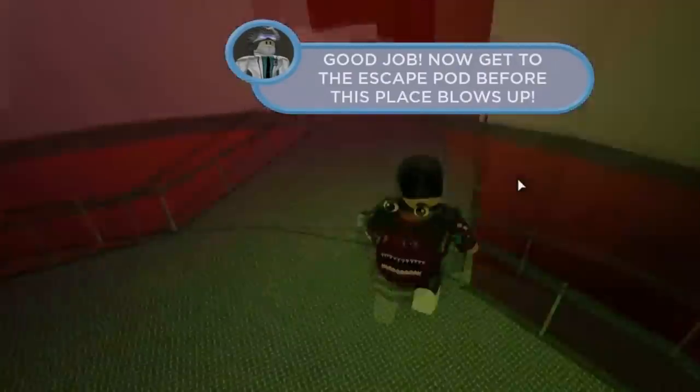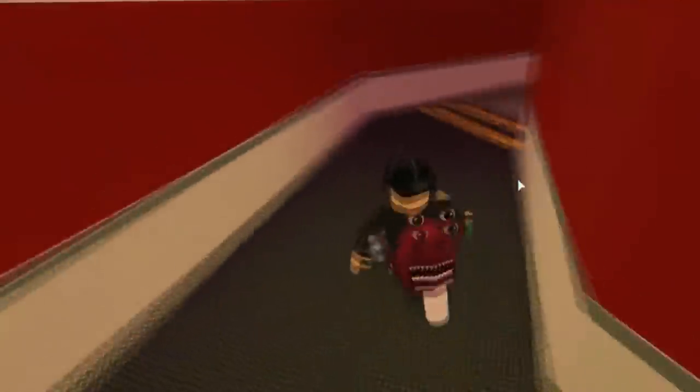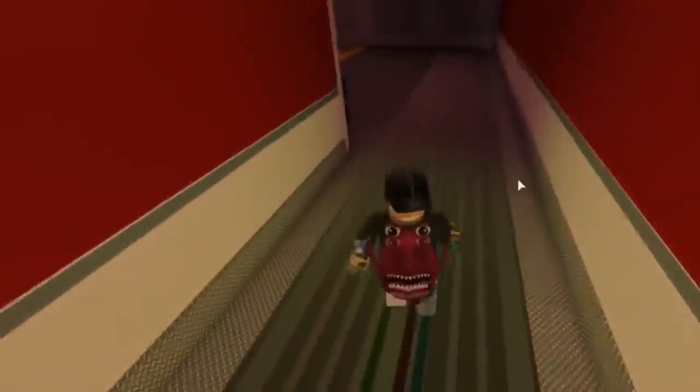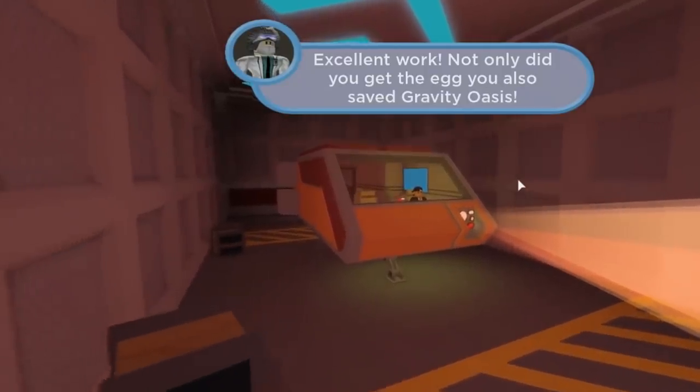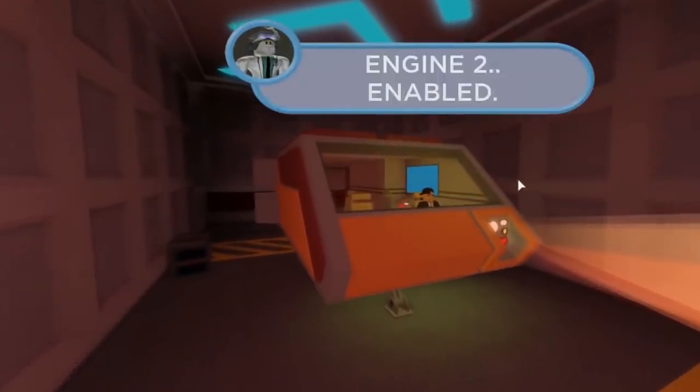Now, before the escape pod, before this place blows up, we get inside the ship or whatever you want to call it. Let me show you guys this ship. And you finally got it. You wear it as a backpack, but this is an item that you actually wear on your head. I'll show you guys in a second what it looks like.